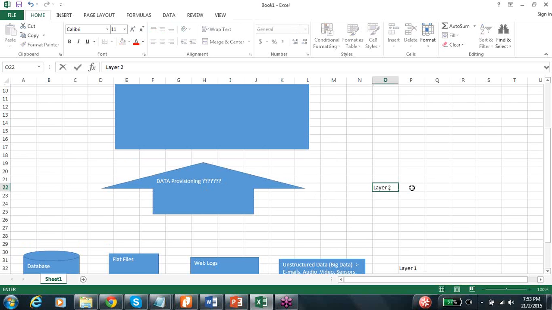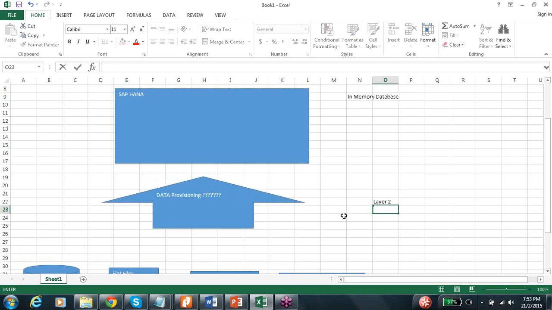You have so many tools available within the SAP umbrella. You have SLT, SAP Landscape Transformation. You have BODS, Business Objects Data Services. These two are authorized, and of course they are within the SAP umbrella already, and can be used to extract and load the data into SAP HANA.